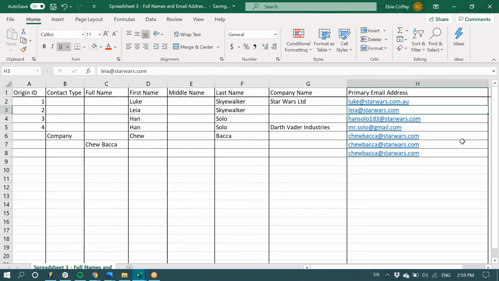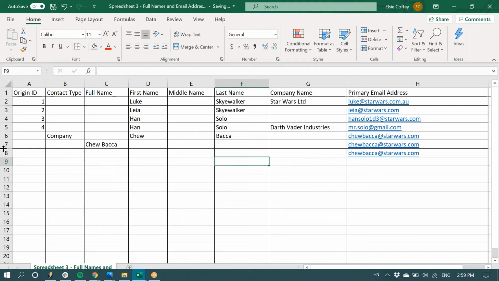And my last thing, I promise, is over here we've got 3 contact records with the same primary email address. So I've got a company here, Chewbacca, which will match up to this one here because remember, first name plus middle name plus last name. If the middle name is blank, it'll just be first plus last. So this will match up with this. And because all of the email addresses match up, you're going to end up with 1 company record, Chewbacca.